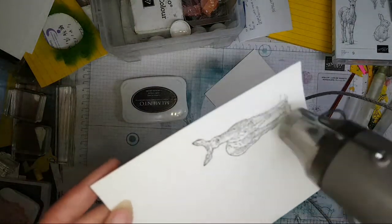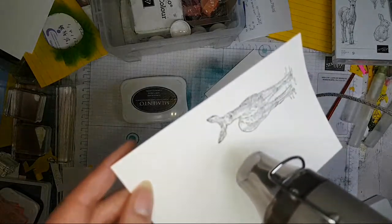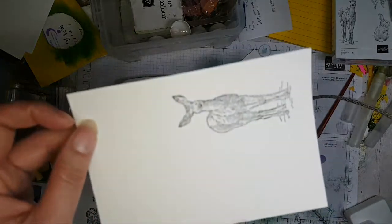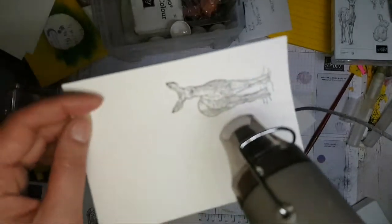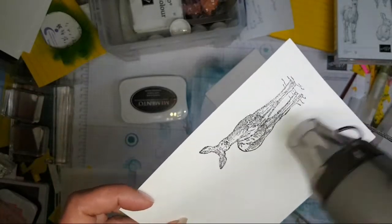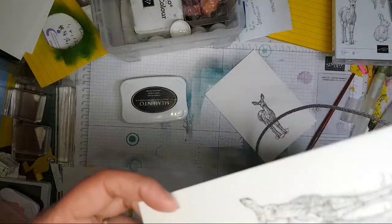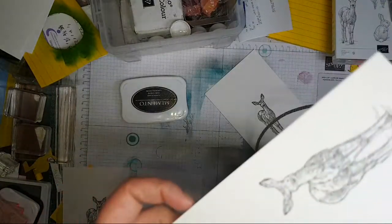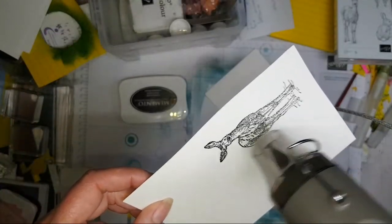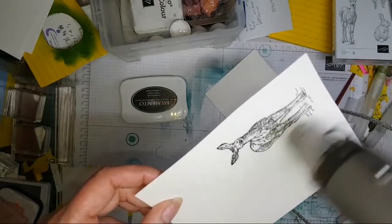So I'm just heating this up a little bit. Nice to see you all. So this is the deer from the Nature's Beauty stamp set. It's really beautiful. And I'm just wanting to get this all heated up. It is coming. Sometimes it just takes a couple of minutes for the heat tool to warm up. Then after that it just makes it a bit easier to use.